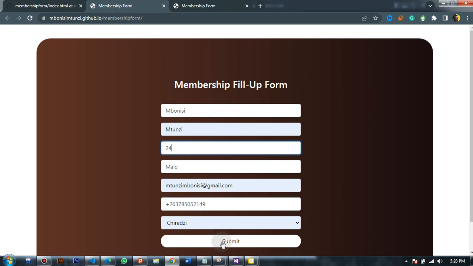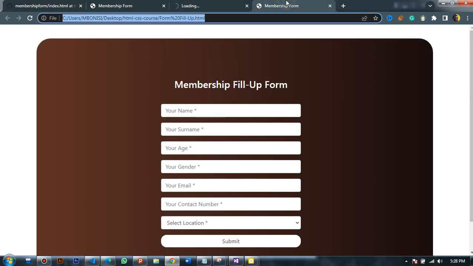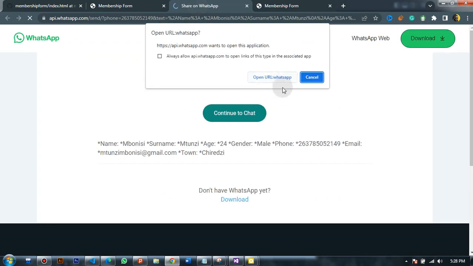Okay, and submit, so that you can see if this form really works. It is an offline version of a file which you have uploaded online and you just want to see if it works, guys. As you can see, it seems like it does work. It has redirected us to this WhatsApp page. So let me just cancel.